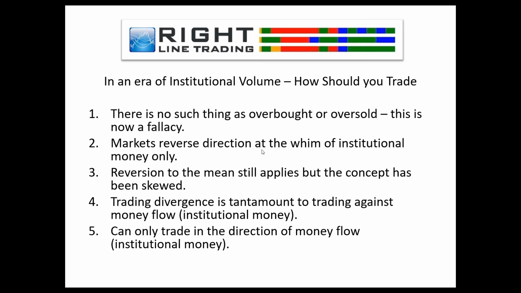Certain things were predicated when they were created, just like the oscillator, on the fact that the power of every buyer was essentially equivalent to the power of every seller, i.e., there was very little institutional money around. Or 400 years ago when the Japanese rice traders created Japanese candlestick patterns, there was no institutional money, and essentially all commercial traders were of equal power. I love Japanese candlestick patterns. I like to read them.